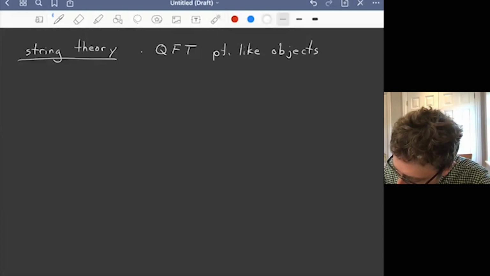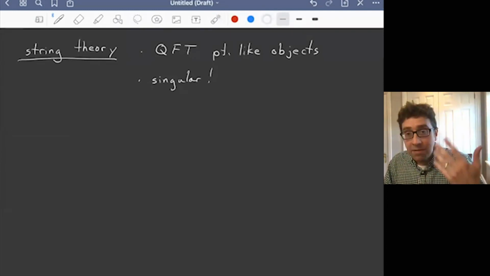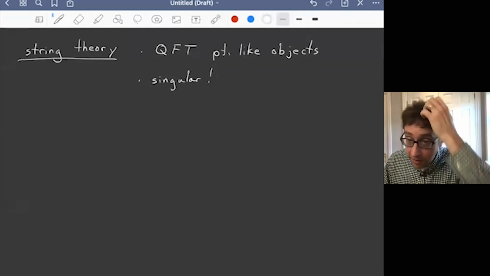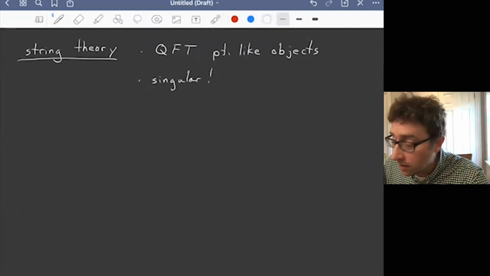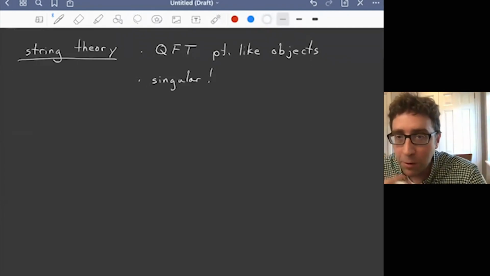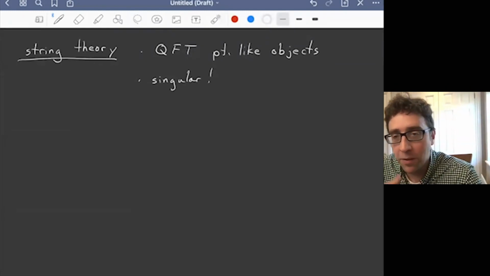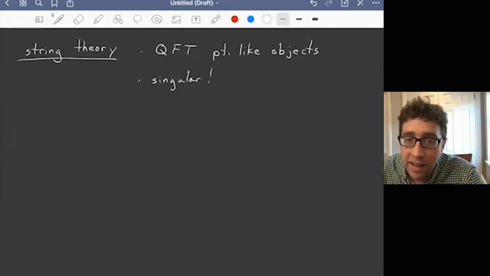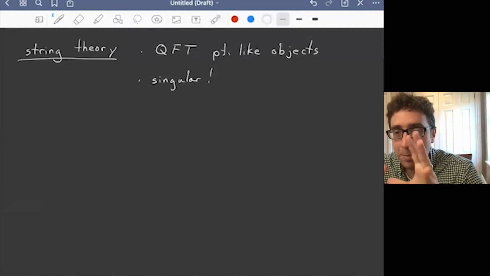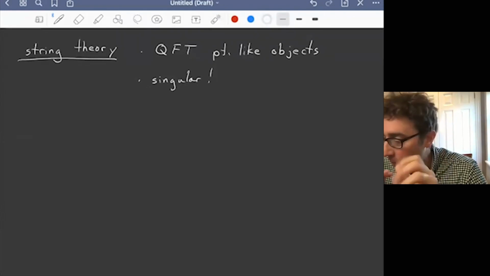And as a result, they tend to be quite singular. Even the self-energy of a point-like charged object is infinite. And these singularities plague quantum field theory and make it very hard to deal with, as doubtless you've seen in a quantum field theory course. We have to add some kind of counterterms in our action to subtract the infinities. We have this whole procedure of renormalization group, and you're probably well within your rights to say this is not the greatest procedure. It doesn't seem very well mathematically justified. Can we replace it with some structure that has better convergence behavior, fewer infinities, fewer singularities?